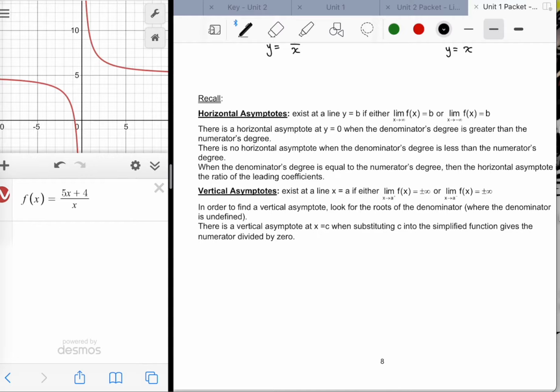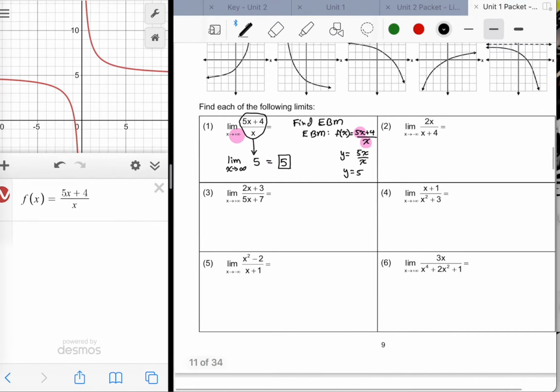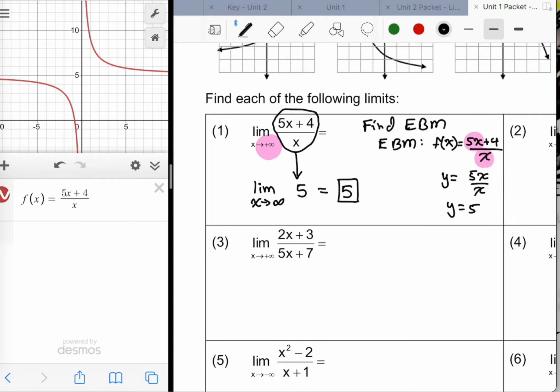All right. If the numerator's degree is more than or less than or equal to the denominator's degree, do this, do that, do the other thing. We don't need that anymore because we know limits now, or at least we have a sense of limits. If you understand the concept of end behavior, which is a nice term, it actually defines itself. How does the graph behave at its end? All right, well, there's two ends. There's the one going out to the left, as in negative infinity. There's one going out to the right, as in positive infinity. So that's the definition of asymptote. All right, horizontal asymptote, if it levels off anywhere.